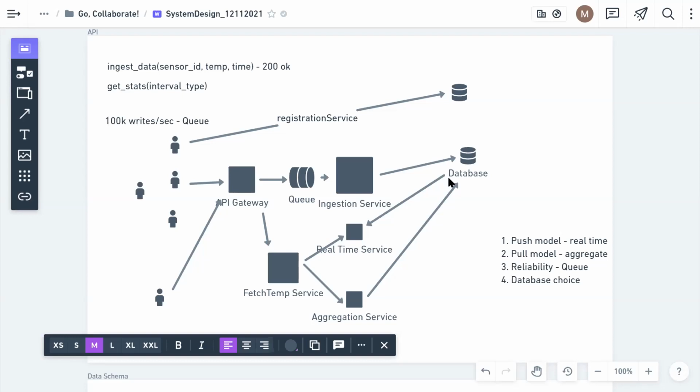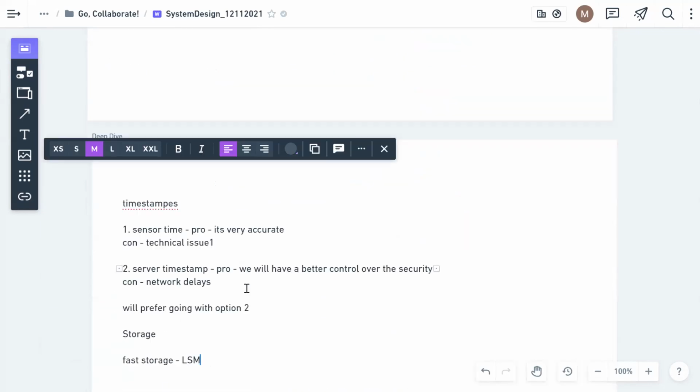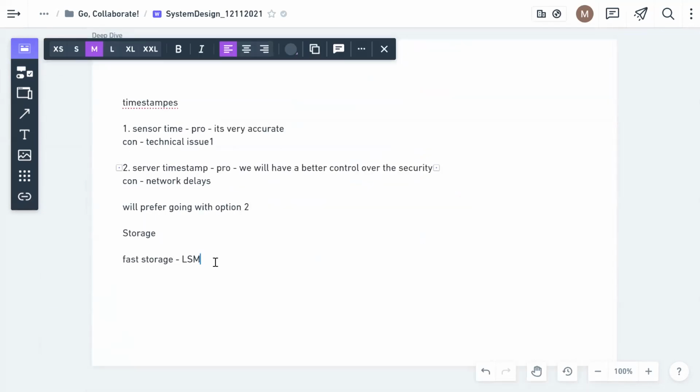The reason for aggregating 10 seconds of data is so that we cope with the traffic, because 1 million records per second is really huge. I don't want to overwhelm the system. So depending upon the requirements and the trade-offs, we can decide whether we want to push all of the records into the database or aggregate them. Assuming right now we are going ahead with pushing all of the data into the database, every second we'll be inserting 100K records. So for 100K records, I say we'll be going with a time series database.